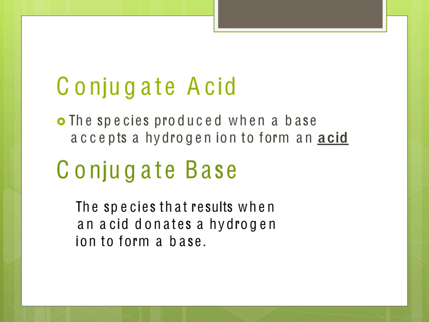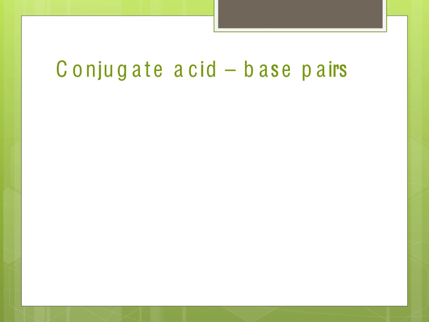So in every reaction we have an acid, we have a base, and then we also have the conjugate acid and the conjugate base. And again, these definitions can be a little confusing. We'll hash it out here in a second. But the conjugate acid is produced from the base, and the conjugate base is produced from the acid. So every acid and base are conjugate acid-base pairs. They are paired together with their own conjugate acid or their own conjugate base, depending on which one they are.